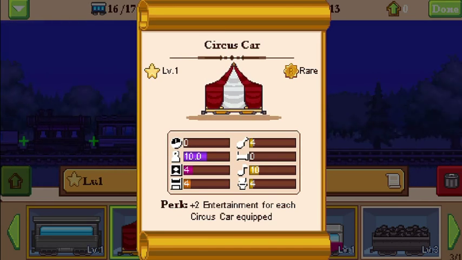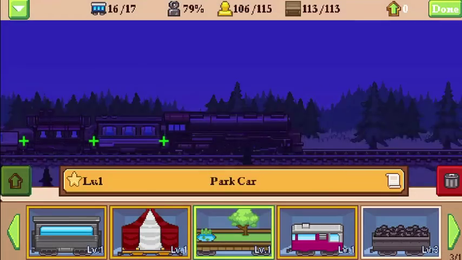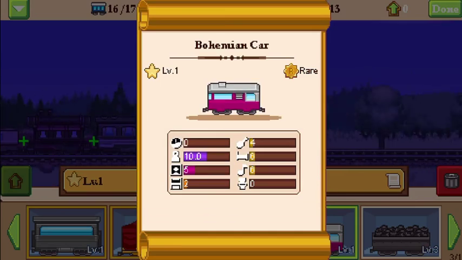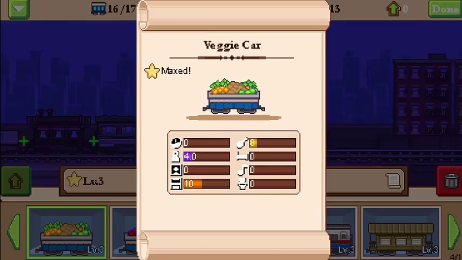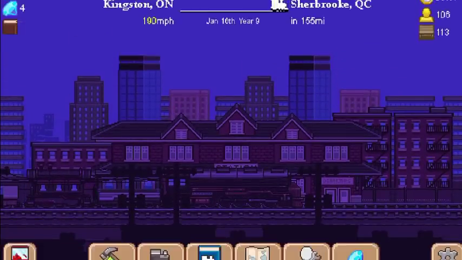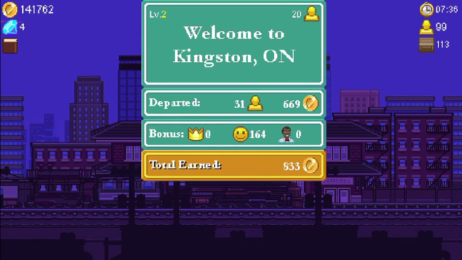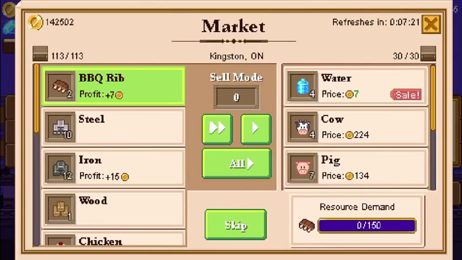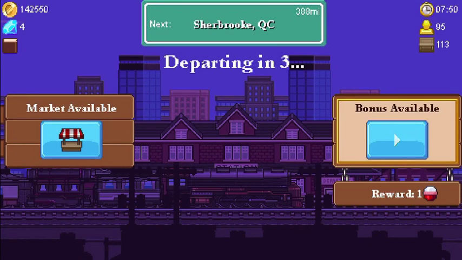The circus car would be awesome, but it has no comfort to help out. Look at that, 18 and 2. No facilities in that one. The veggie car. Get out of here. And let's do this one stop again. All right. Get rid of some barbecues, and we'll just refill it with water for the sake of time.